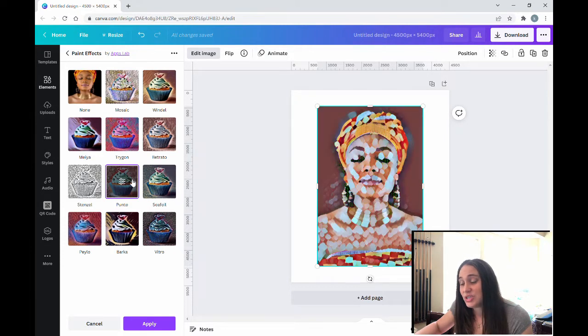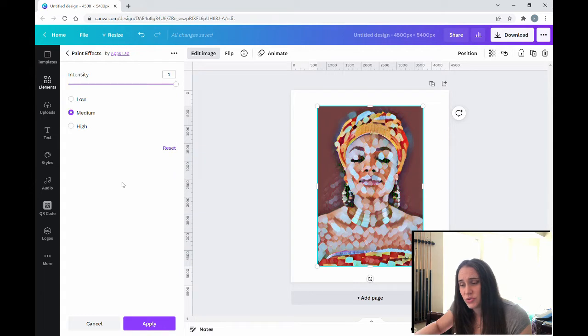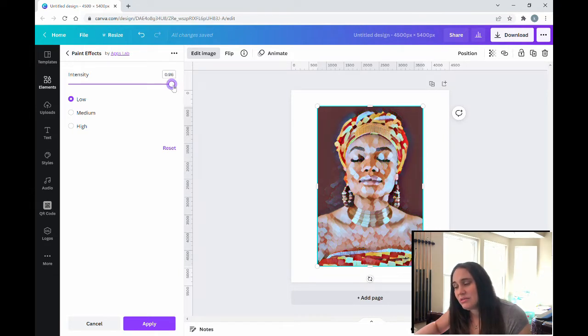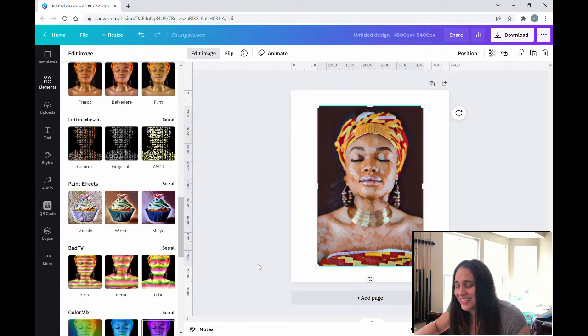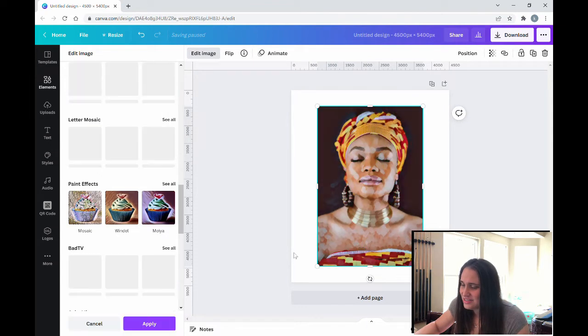Okay, so as you can see, it's a little intense, but I have some controls here that I can hit so that I can adjust this the way I like it. So I'm gonna hit See Controls, and you'll notice there's a high, medium, and low. So these options are available for all the paint effects. I'm gonna go ahead and put it on low. Okay, and then there is an intensity. So I'm gonna bring this intensity down until it is right about where I want it. And I'm just gonna go about halfway or so. I want it to have a painted effect, but I want it to still look like a photo. So I'm gonna hit Apply and give it a second here to finalize. Perfect. Hit Apply again.